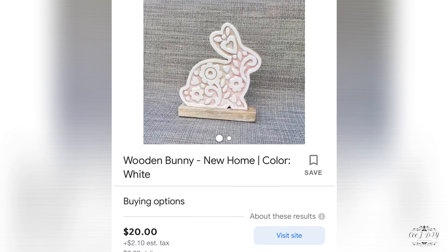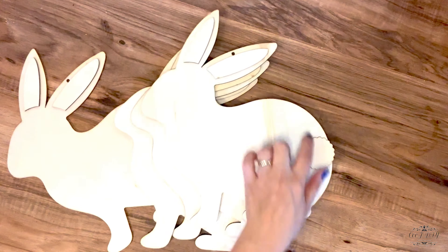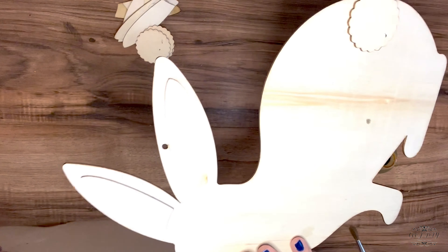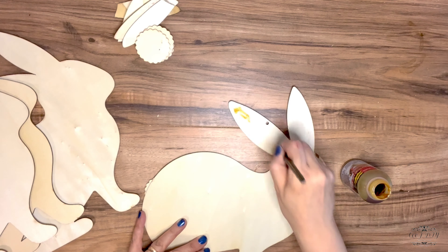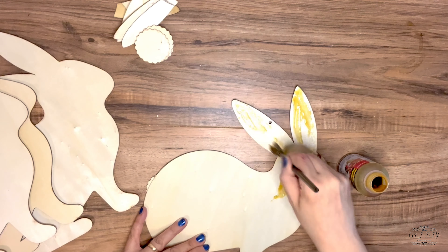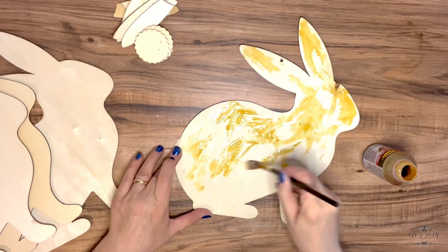For the next dupe, I was inspired by a little bunny at a store — I really like it and I'm gonna make my own version. I'm using four wooden bunny cutouts from Dollar Tree. First I'm gonna remove the tail and ears from three of them; on the last one I left it as is. Now with the bunny tails and ears removed, I'm gonna glue them all together to make a nice, thicker bunny for our decor. You can use any wood glue or crazy glue to get them together and make a sturdy bunny stand.